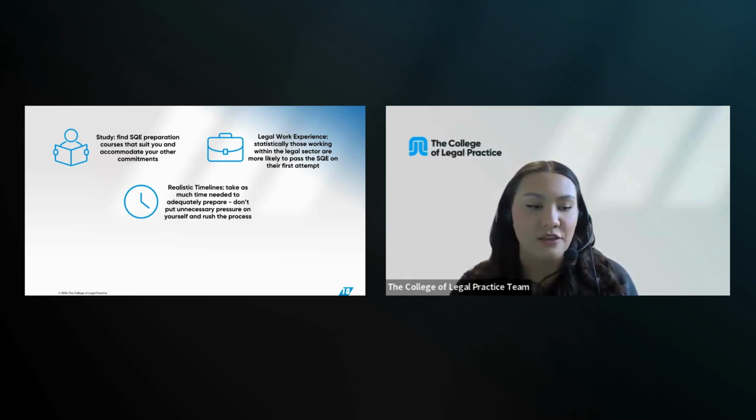It does mean that you might have to wait 6 months to sit the SQE1 at the next available sitting. However, if it's going to allow you enough time to dedicate the necessary hours to your revision and study, it's going to increase your chances to pass the SQE1 first time around, or SQE2 first time around. And then in the long run, it's going to save you time and money, because you're not going to have to worry about resits and you'll have adequately prepared initially.